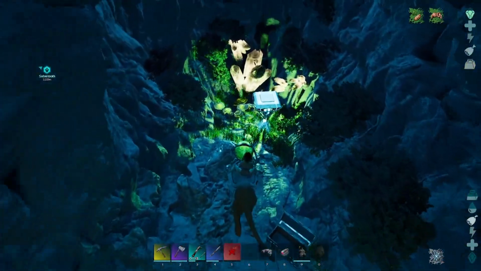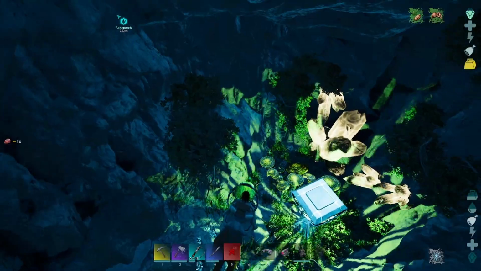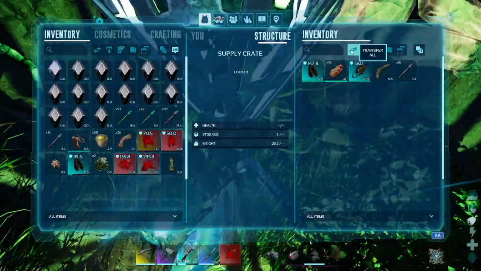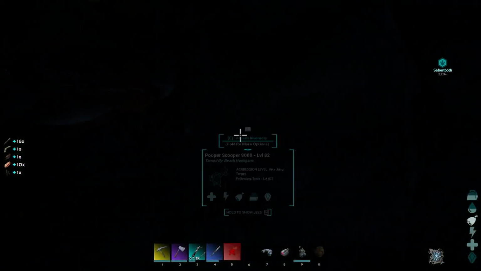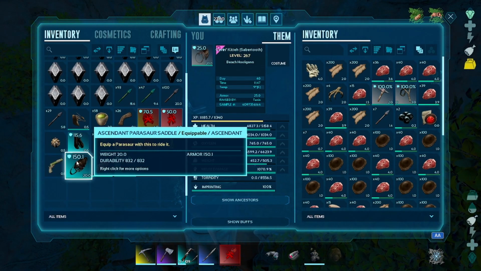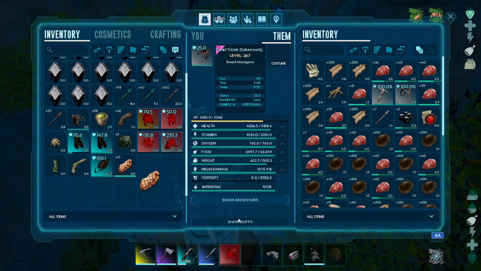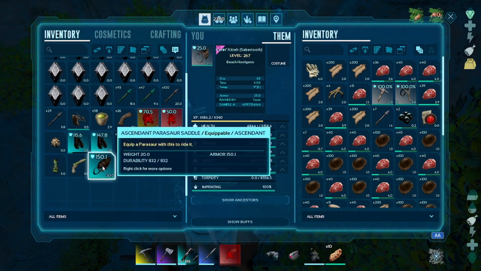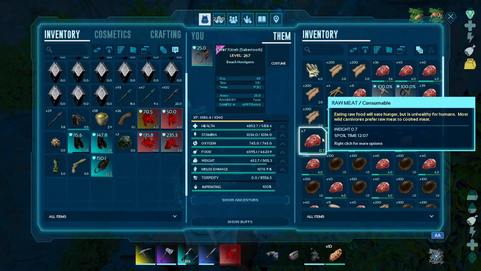Yep, got a green drop right there. Oh, that's actually pretty bad. That's the first drop I could safely say has been terrible. Ascended Parasaur saddle, I mean, eh. I mean, the meat's good. We've got a gun. Yeah, yeah. Nothing here really worth keeping, so I'll just drop some of this.